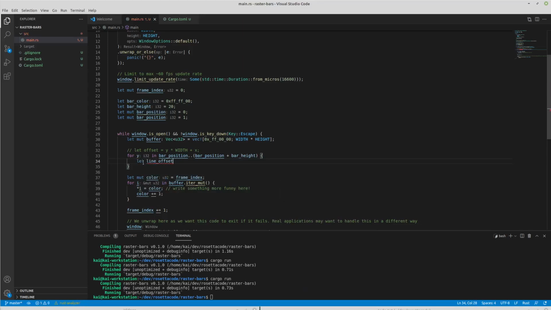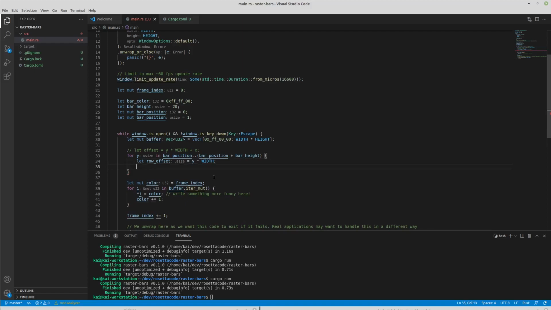We need to compute the offset of the first pixel in that row. It's line offset, oh no, better is row offset, which is y times width. And now we need to color the entire row. For x in 0 to width.